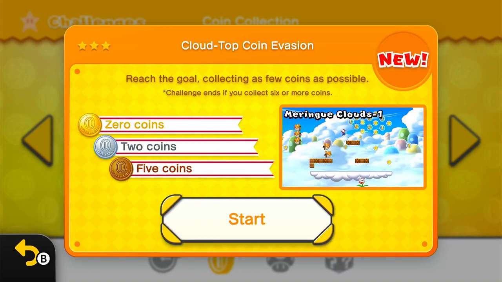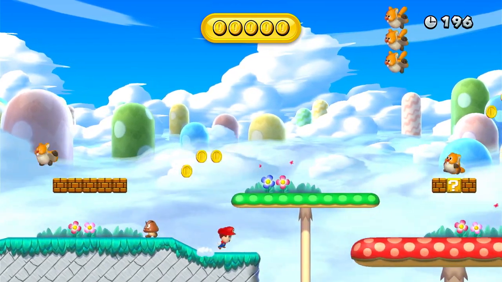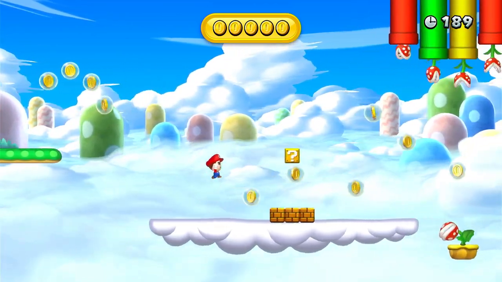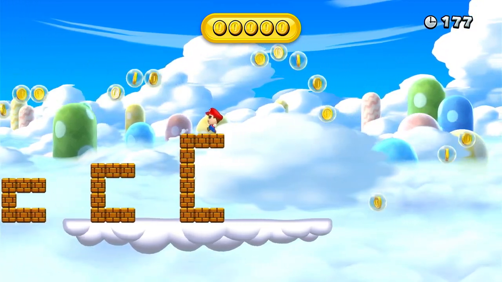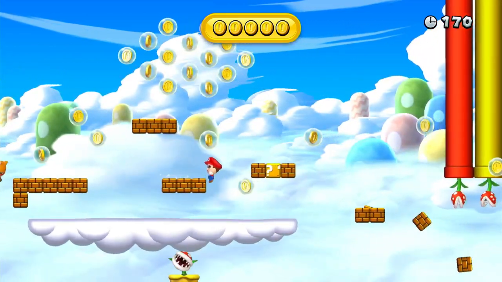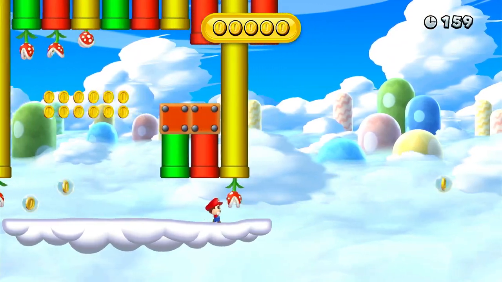Cloud top coin evasion. Reach the goal, few coins as possible. Oh god. Marine Clouds 1 it is as well. Oh, this is gonna be a difficult one, especially with lots of waddle wings. These creating platforms. Oh god! That was close. Oh, that was close.